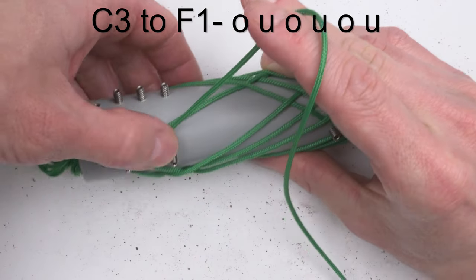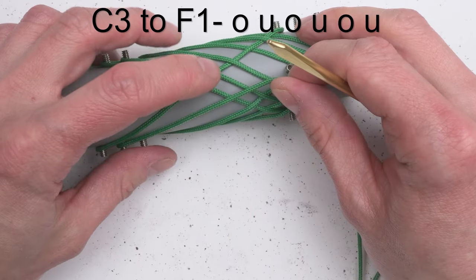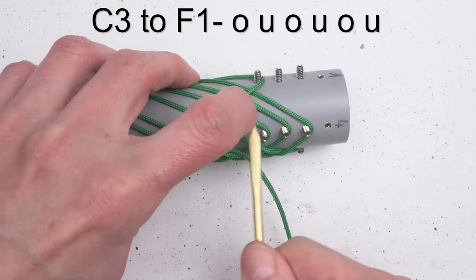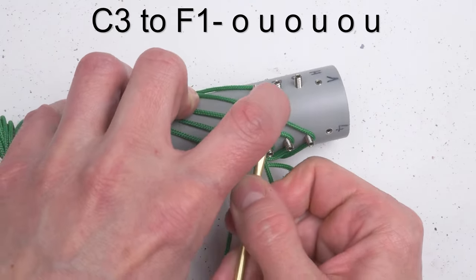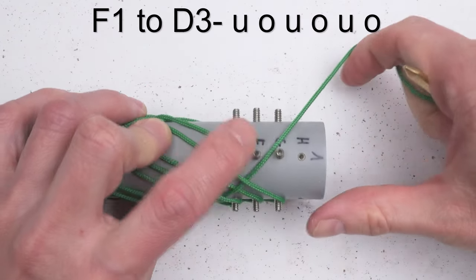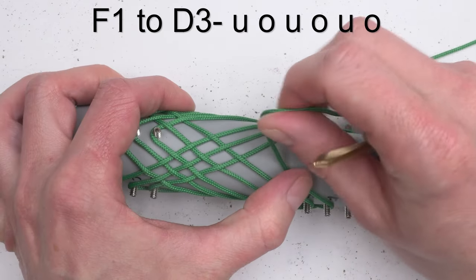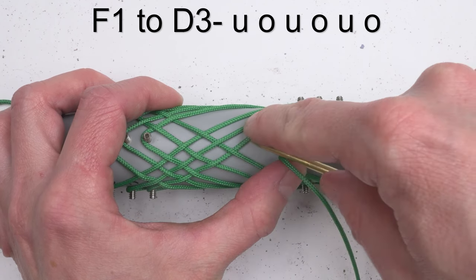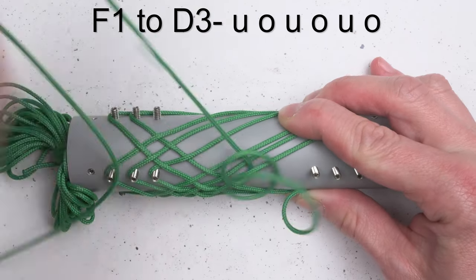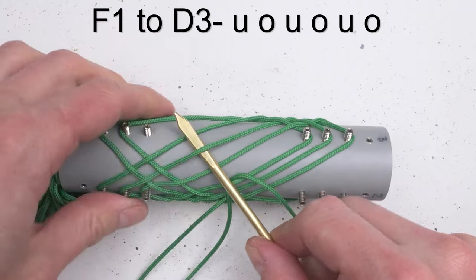From C3, we move to F1, going the opposite to our previous strand. So over, under, over, under, over, under. From F1, we move to D3, again, traveling the opposite to our previous strand. So we begin under, then over, under, over, under, over.